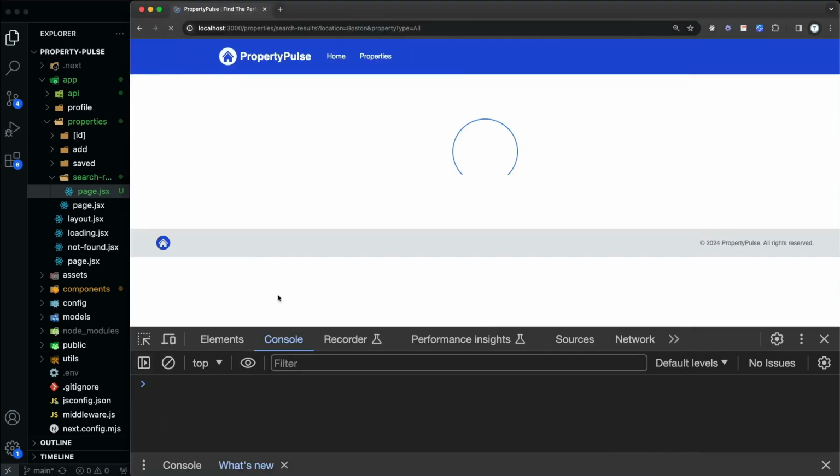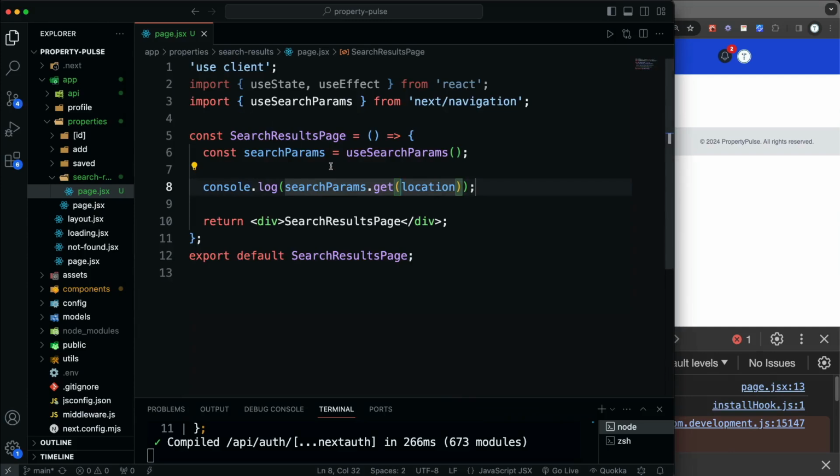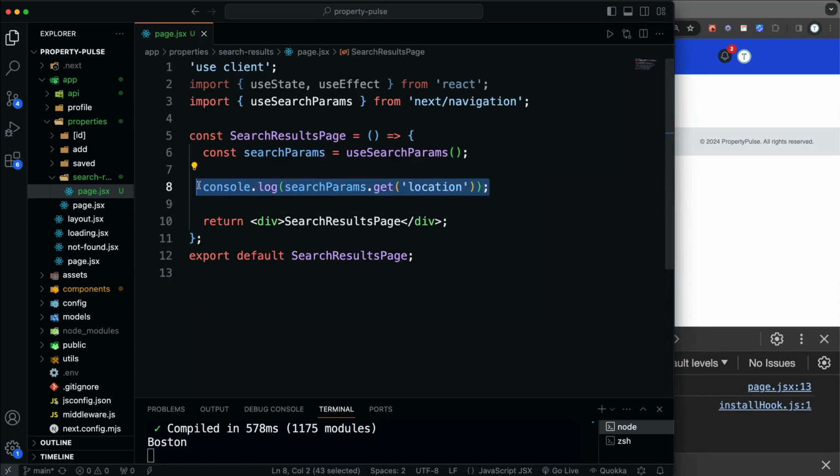And if we reload, we get null. Let's see, why is that? That's because this should have quotes around it. Reload, and we get Boston. All right. So we know we're able to get those.